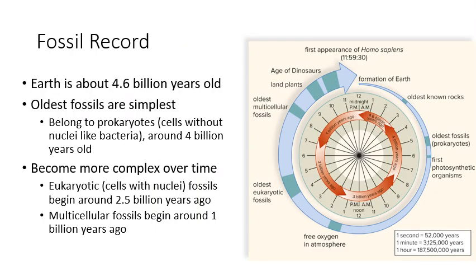So, looking at the fossil record, we've been able to see that life has existed on Earth for around 4 billion years. Earth itself is about 4.5 billion years old, so life has existed for most of the history of Earth. And for most of that time, life was nothing but single-celled organisms and prokaryotes. So the first cells to evolve were prokaryotes, they didn't have nuclei. And only later did eukaryotes evolve. Eukaryotes are actually only around 2.5 billion years old, but even when eukaryotes evolved, they were still single-celled organisms.